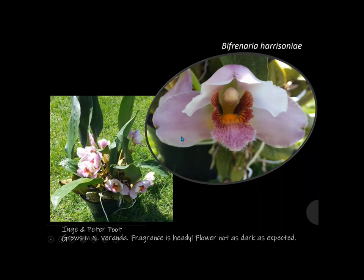Now, I always think of Bifrenaria Harrisonii as being a cream-colored flower with a fairly dark lip, but I did look up other plants to see what might be accepted. Having looked them up, I realized that they really do vary a lot in color. But as far as I'm concerned, I think this lip is just gorgeous.